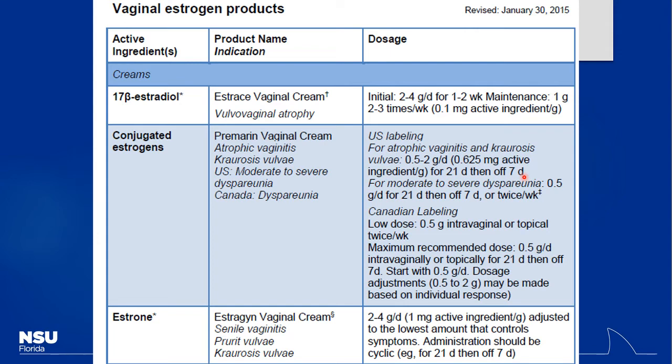So again, to have a patient be like, all right, take this for 21 days, off for 7, they can get confused unless they have really good record keeping, or some of them are just really that good at keeping track of that kind of stuff. But again, the idea is to allow for some rest for the vaginal tissue to not be constantly exposed to that estrogen. Again, it's not medically necessary, but some people feel it's more of a natural cycle and they prefer that sort of thing. So a lot of it comes down to what your patients really prefer, right?